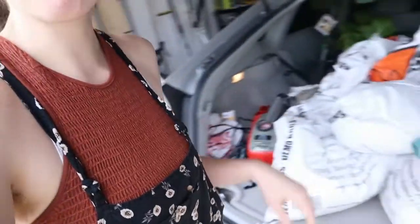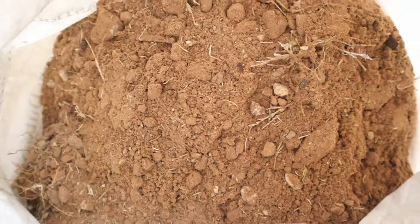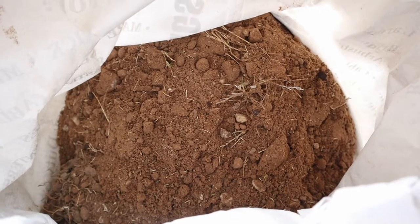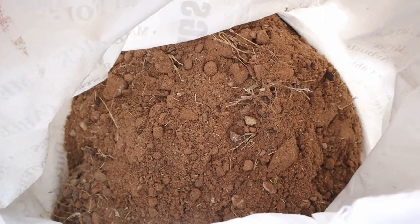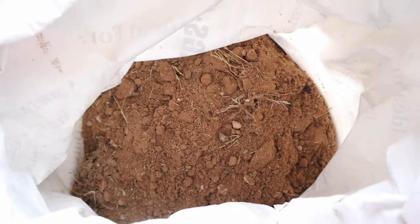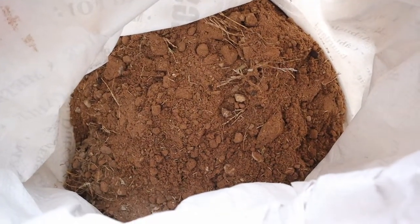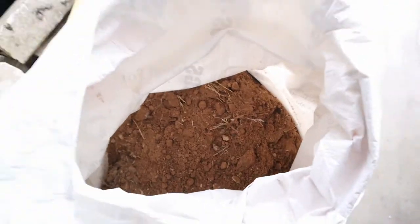So I got my dirt. I will show you. Okay, this is what the dirt looks like. It's pretty sandy, it's kind of rocky, and it has a lot of sod in it, which is not the best thing ever, but it's fine considering I will be putting a bunch of soil on top of it. I'm okay with that.